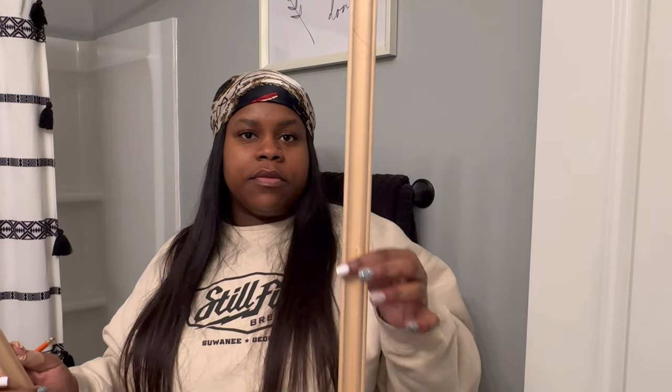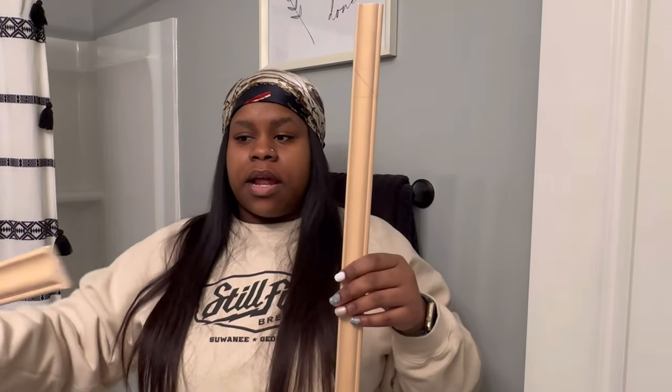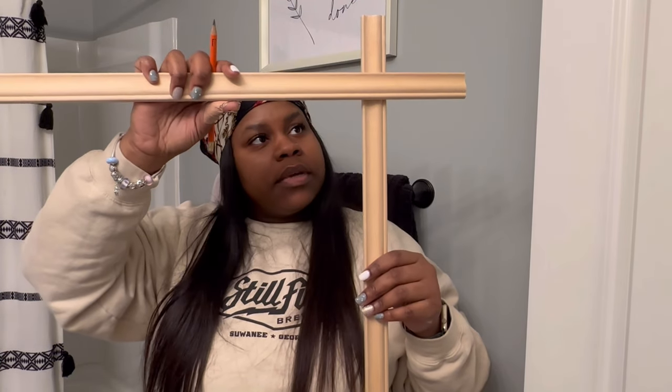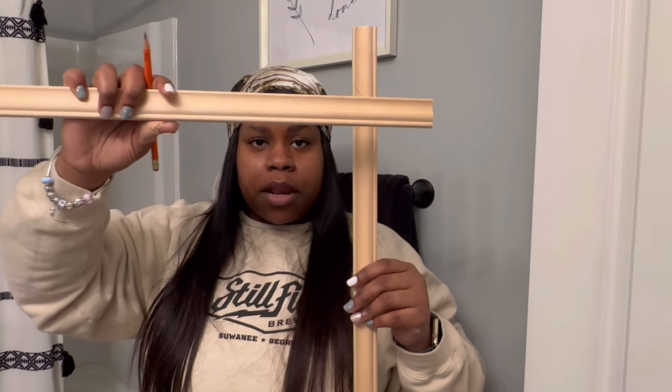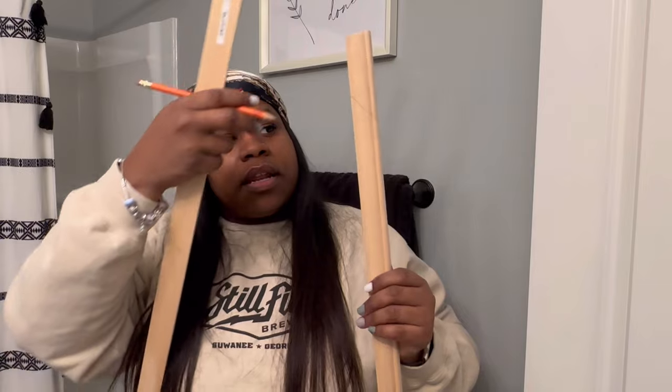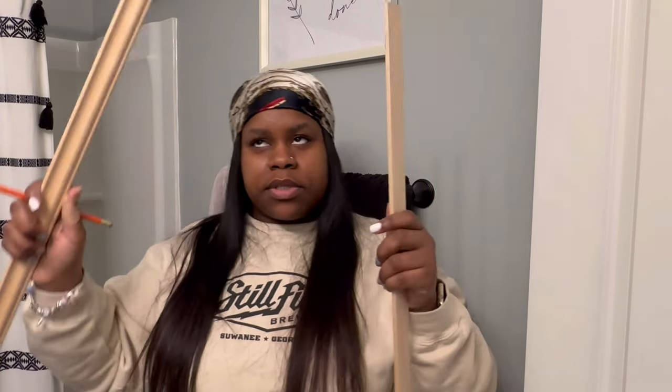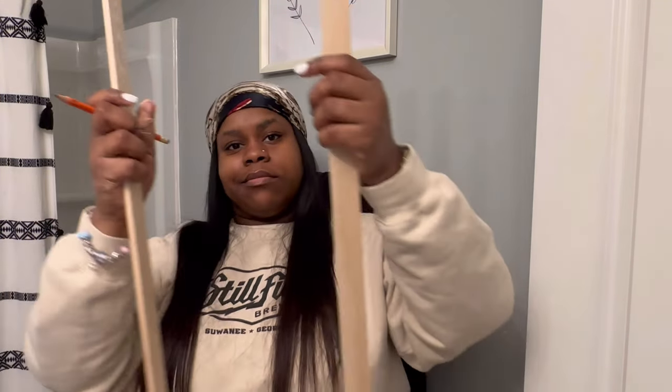Just a quick explanation on what I just did. Basically, I laid this on the wall first, since this is a longer piece, and then I overlaid it with this one. I'm not sure if I'm syncing that up right, but basically I tried to mark where these would overlap, and I created the little box that you see, and then I cut a little line where I want the diagonal cut to be. I know this was probably a horrible example because this was probably a different side. But I'll probably show you more precisely what I mean here in a minute when I go and cut it.